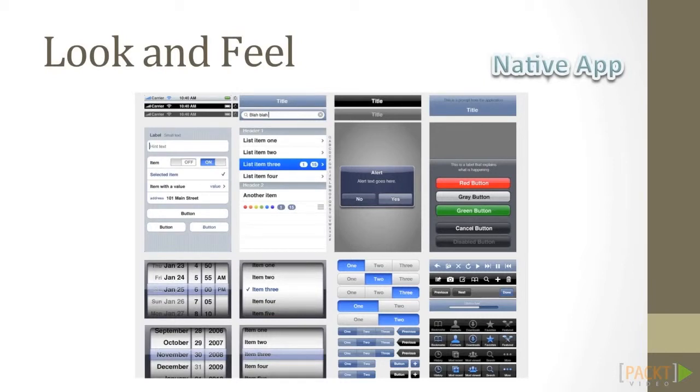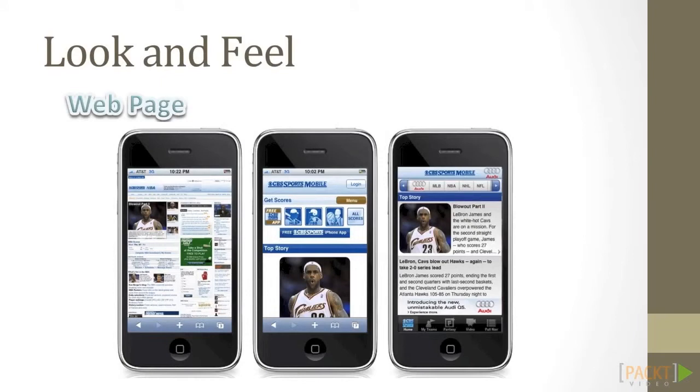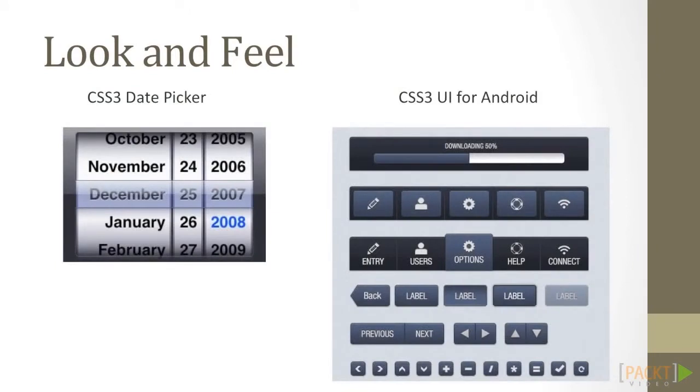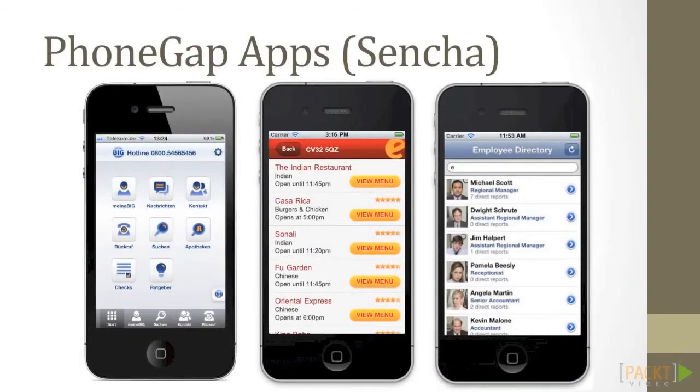app is simply a web page which has a big distance from the native UI in terms of look and feel. Fortunately, CSS3 opens the door to this fancy UI. Look at the UI components using CSS3. You can't tell if they're not native. Also, most mobile web application frameworks provide various UI themes. PhoneGap app UI is no worse than a native app.